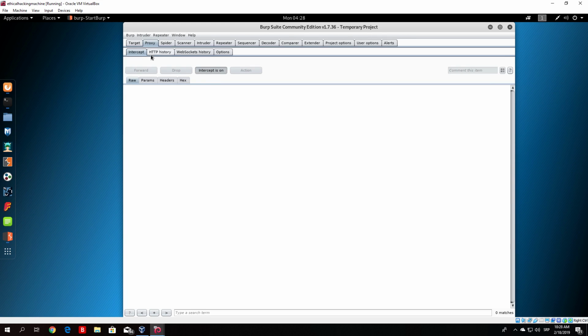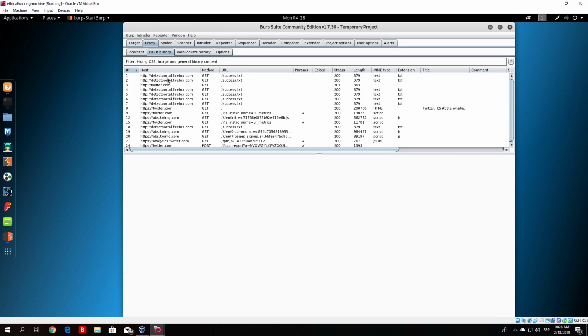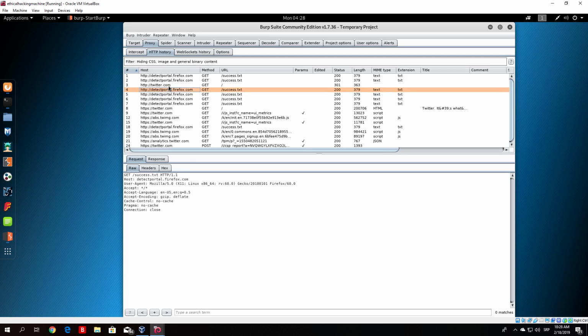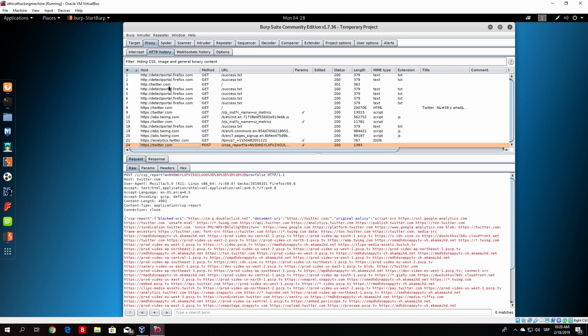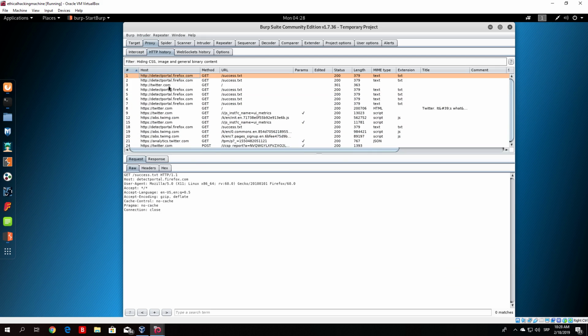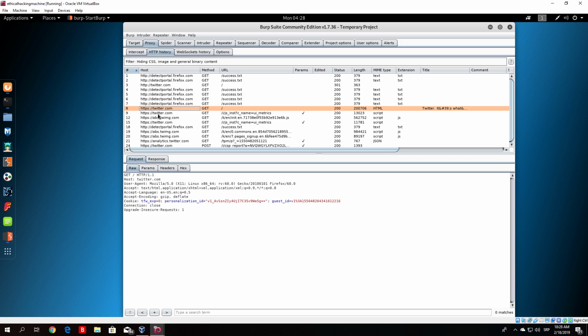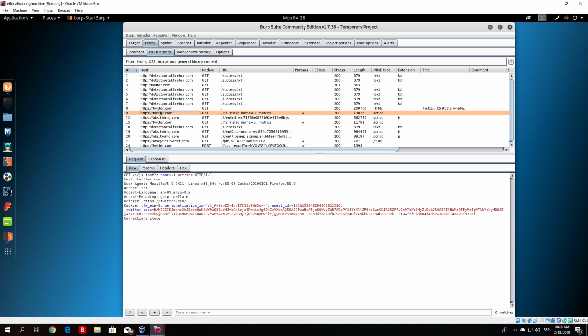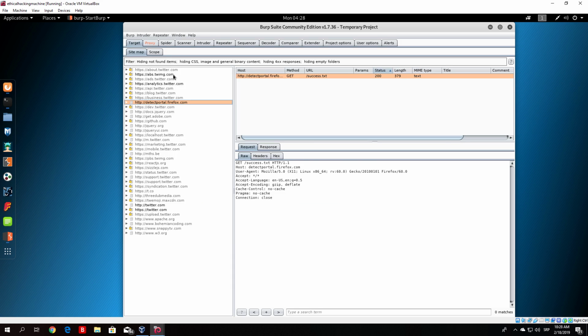Now, in order to check that, you can go under HTTP history, and you will see right here all of the domains, all of the websites that you visited in the process of connecting. Now, there are a bunch of these detect portals. You will always have them. You just want to find the website that you're searching for, and when you find that, you can see the response to all of your requests. Maybe it is easier for you to view it right here.